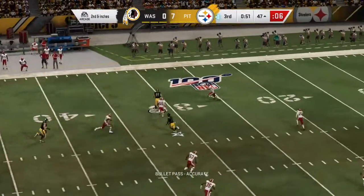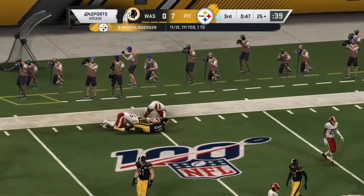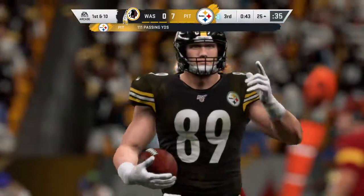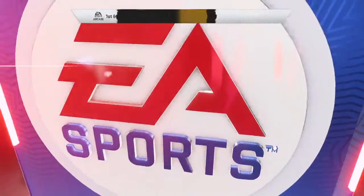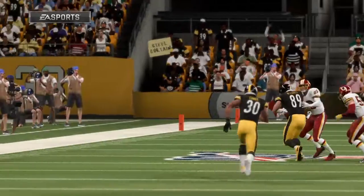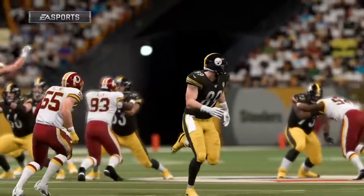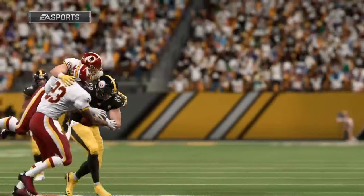On 2nd and very short, Roethlisberger. And he's got his man, the tight end, McDonald. And they're going to have another first down here as the tackle's made at the Redskins' 25-yard line. One of the advantages of zone defense, as I remember it, is being able to see the play develop in front of you. One of the disadvantages, when they find those levels where they can hit you with it, sometimes behind the corner and in front of the safety, it makes it tough to defend.